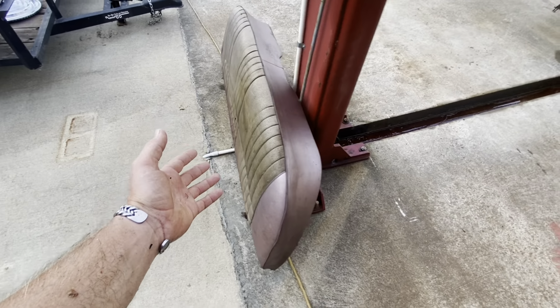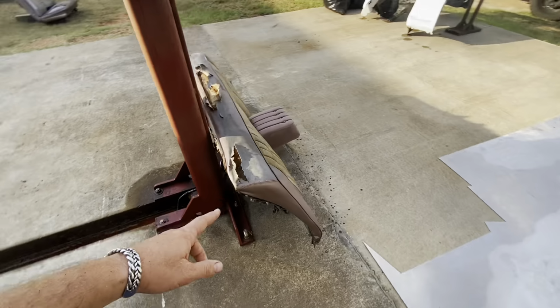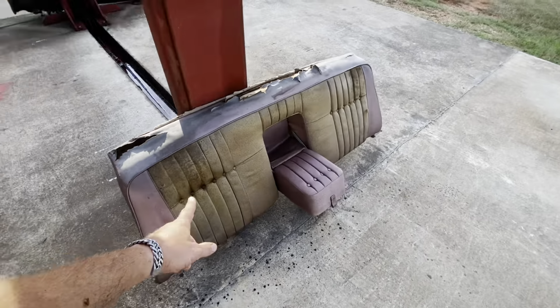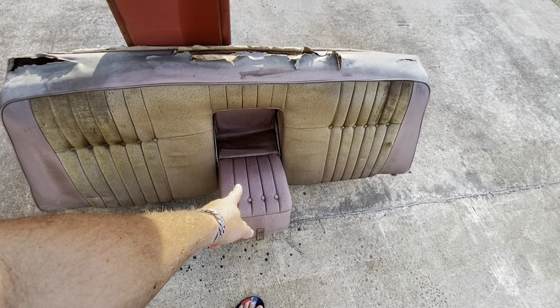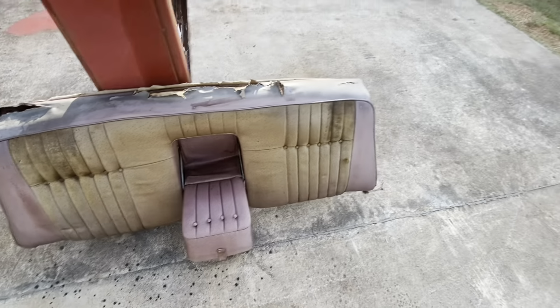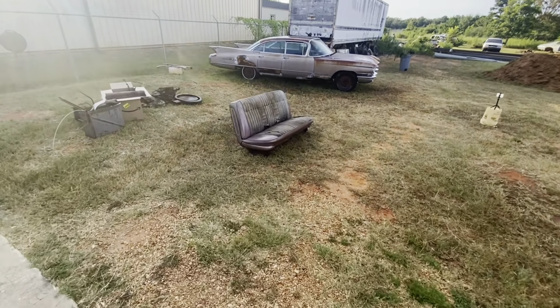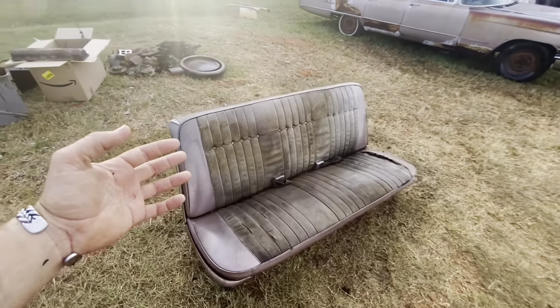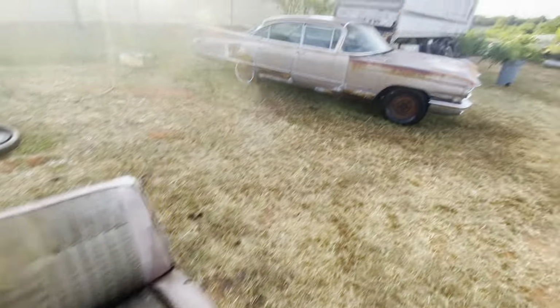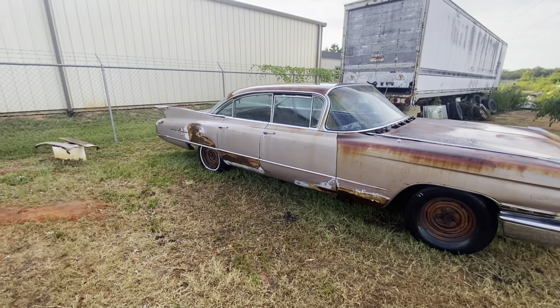Pink's pinker, the white's not. Same thing in the back, it's more of a yellow now or a goldish. You can see there, that's in pretty good shape. That's the proper color. And then this one's the same way, which they'll get a little lighter when they dry and they need proper cleaning, obviously, but I was trying to get the bulk of the gross off of them. There's the car. That's what it looks like when it's wet.